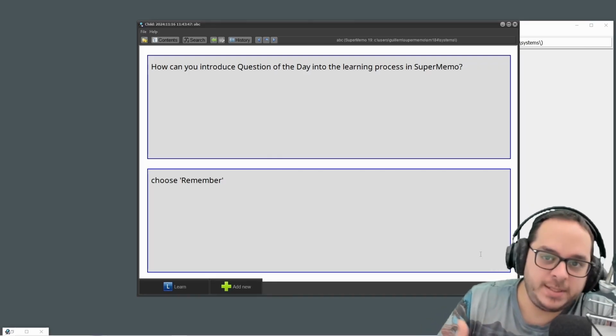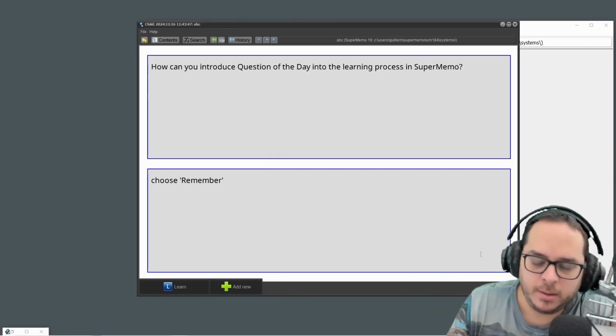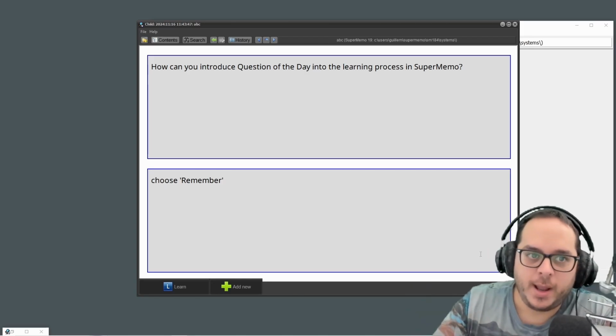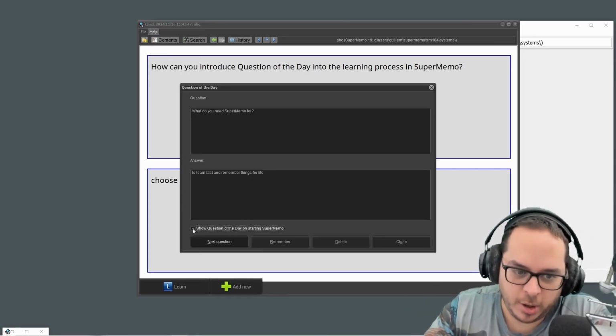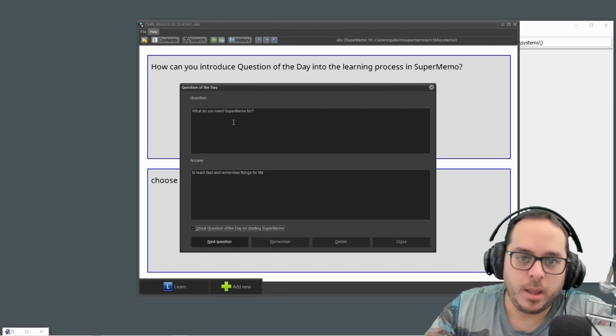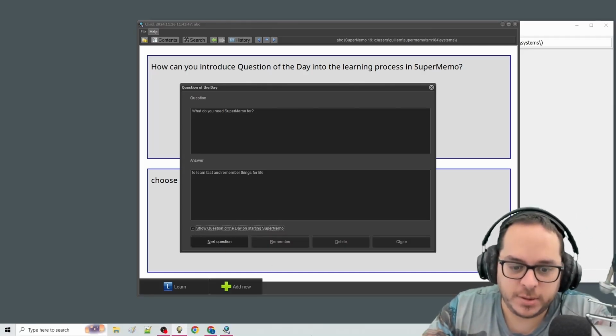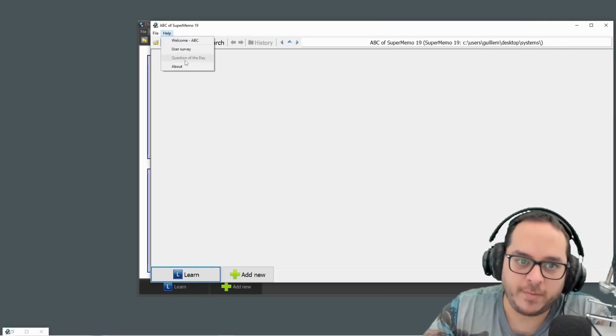So what will happen is that next day, I open Supermemo, or next time in the same day, I open Supermemo and I will get this prompt. Well, as long as I have the checkbox. And eventually I will run out of questions. This is what happened with this collection, that I no longer have questions.